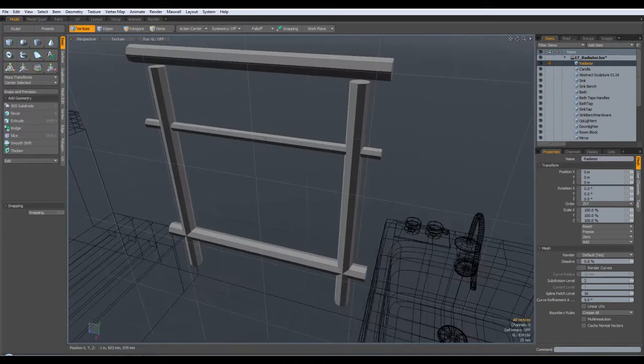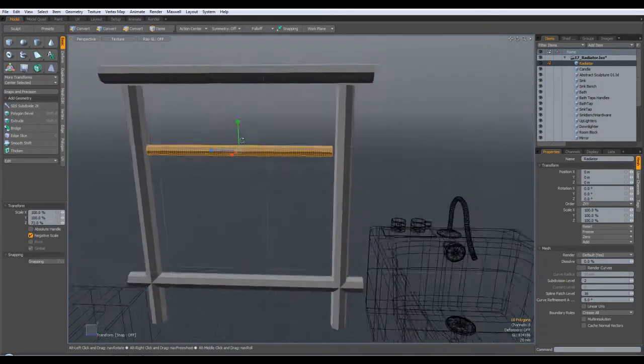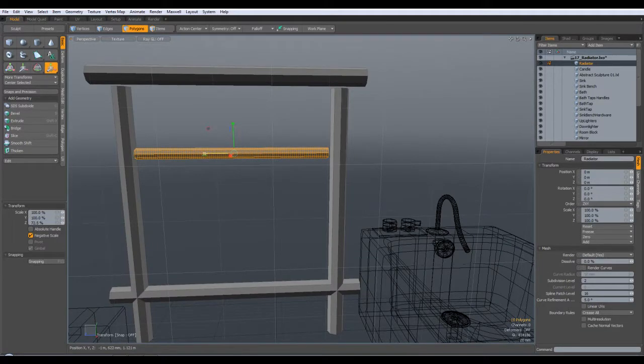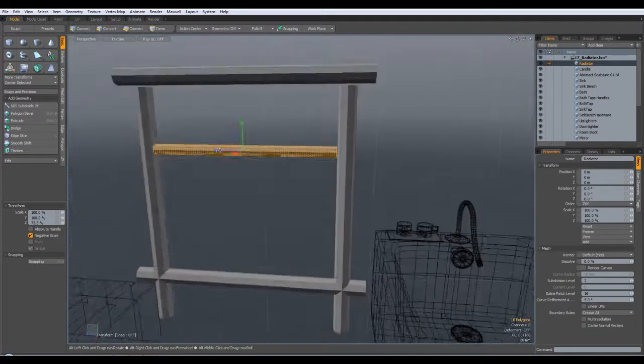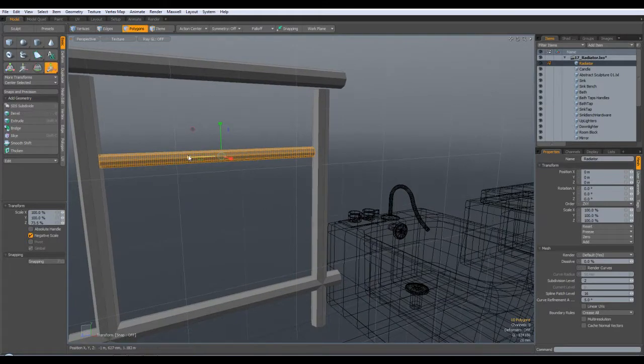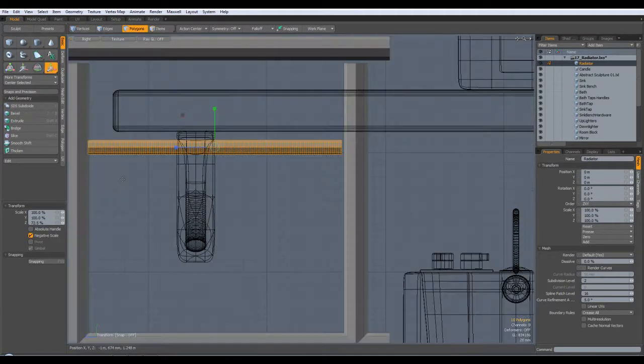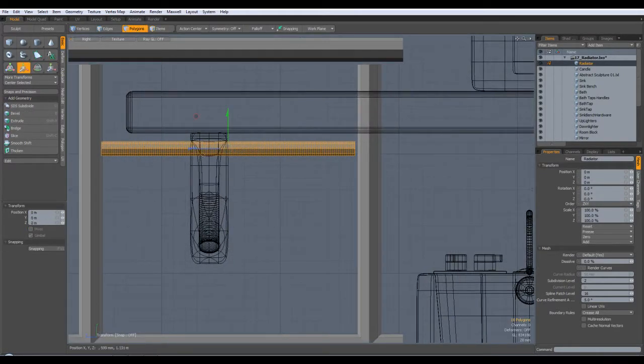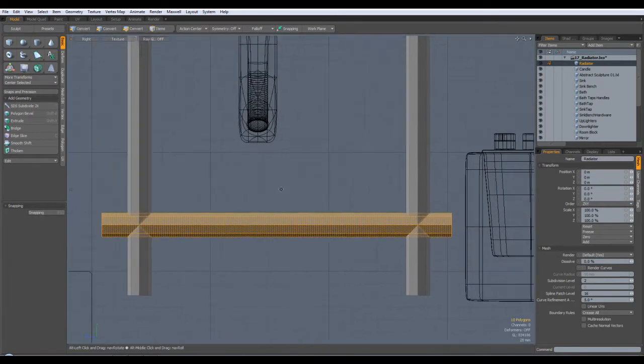Right, let's get them back up there. We'll do these in one fell swoop using the scale tool. So what I'm going to do, I'm going to bring them back to about, so it's almost touching. So I don't want it quite touching, just off. Maybe like that. And the same with this one.